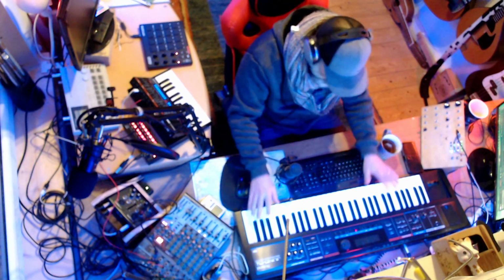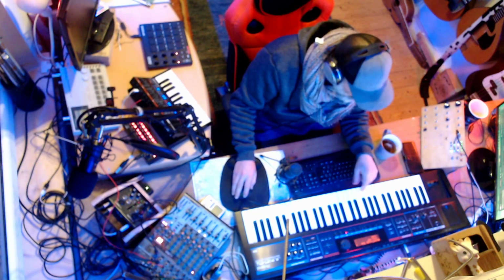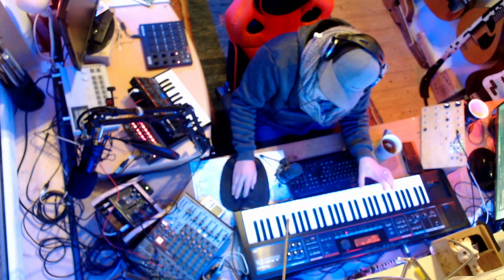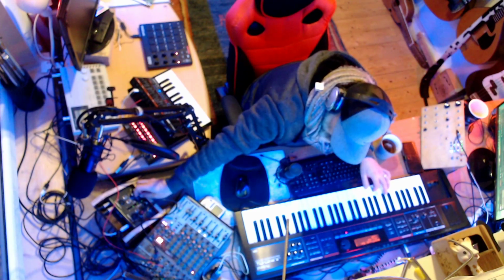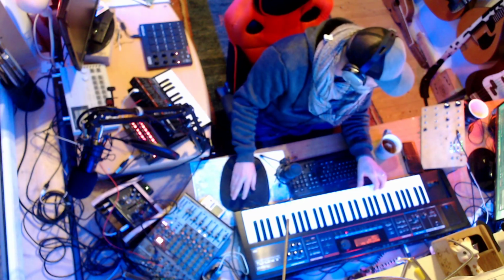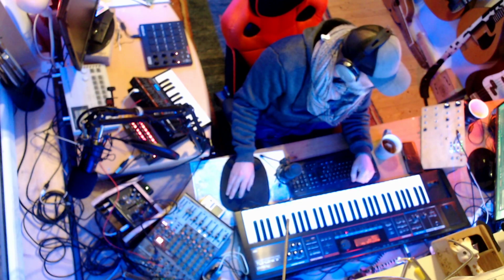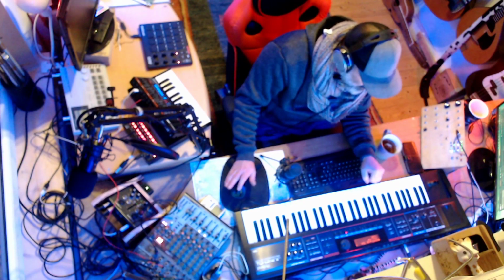So yeah, I got this keyboard, really really cool. It's not making a sound there. It plugs into an amp, which you won't hear unless I use the microphone. No, it's not going to work. It's going directly into my PA, but if I use it as an instrument into my DAW, it'll work, and I can use that as a MIDI controller as well.